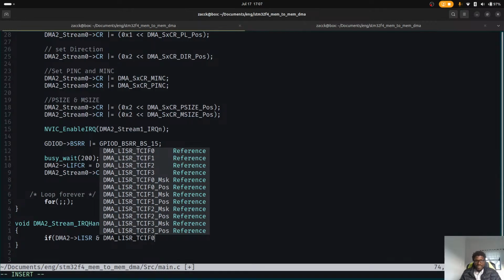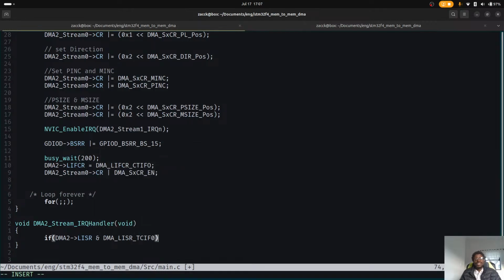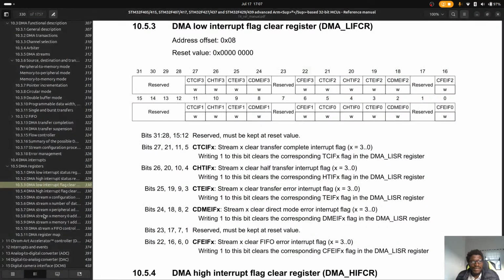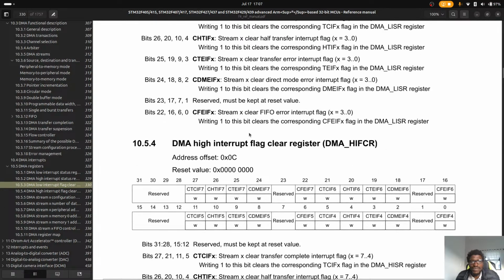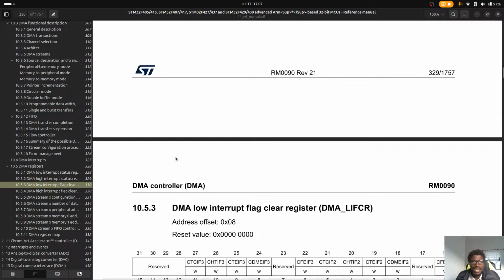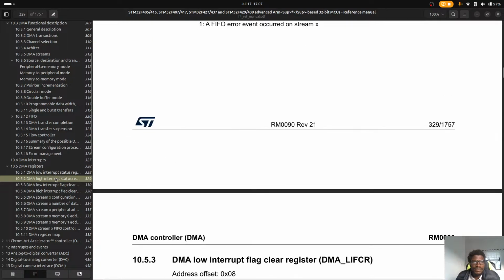So now these numbers are pertaining to the actual channel that we're using. If we go back, TCIF, sorry, TCIF 0 X, you see. So LIFR, that's here. TCIF, yeah.